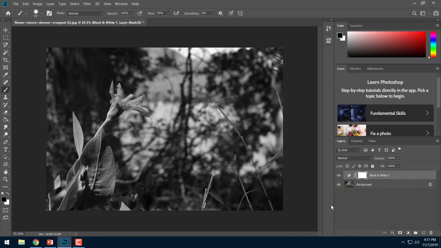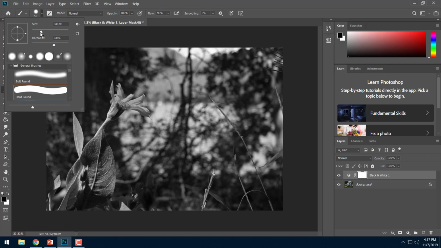Now this assignment is called Layer Mask. So if you notice, this is the layer that turned it black and white, a little half circle, and it's linked to this white box right here. Well, this white box is called a layer mask. The way a layer mask works is anything that is white has the effect being applied to it. And anywhere that I paint black is kind of like cutting a hole in the paper and allowing whatever's below it to show through.